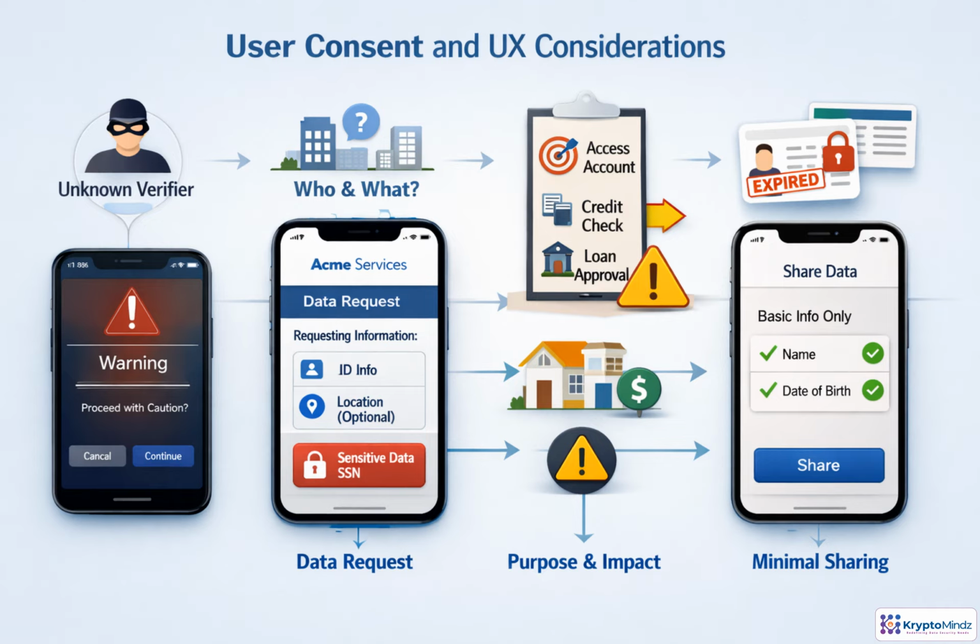A consent screen is more than a confirmation dialog. It is a security boundary. Before creating a presentation, the user should know who is asking, what proof is requested, why it is needed, and what data will leave the wallet. Good defaults minimize disclosure, separate required from optional claims, and flag sensitive attributes. Warnings should use plain language, especially for unknown verifiers, expired credentials, or requests that ask for more than the purpose requires.